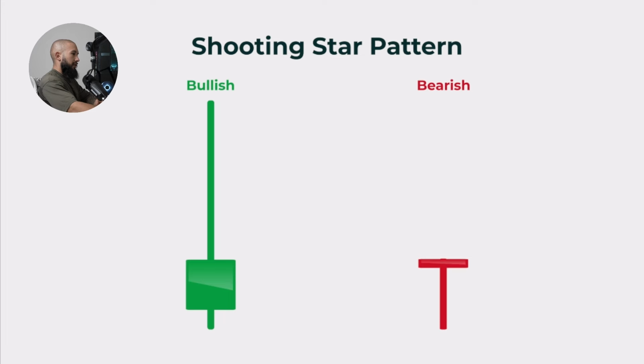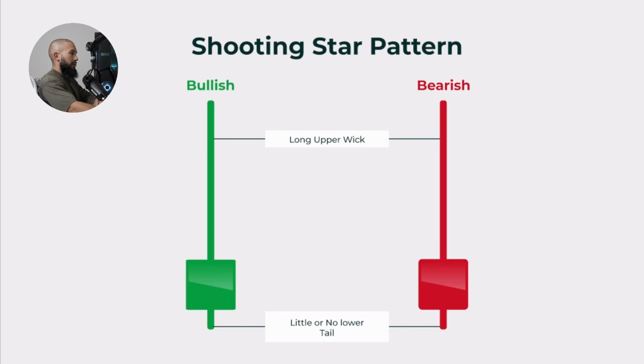Now both the green and red versions, the bullish and bearish shooting star pattern, pretty much indicate a lower price move. The red candle, the bearish one, is a little bit more powerful, given that the close is at the bottom of the candle, signifying sellers are even more in control for this shooting star pattern versus the bullish shooting star pattern. And similar to the hammer candle as well, the upper wick should be twice the length of the body.